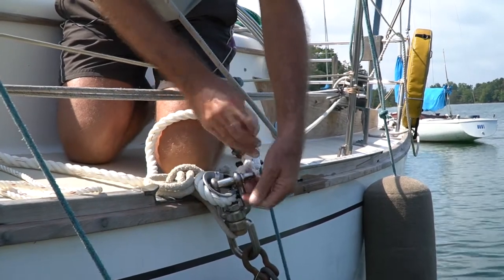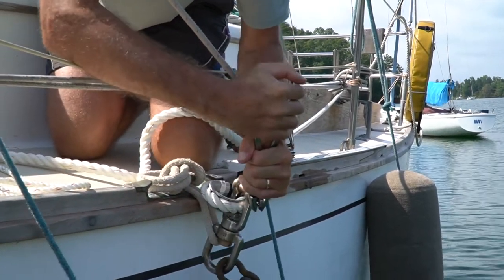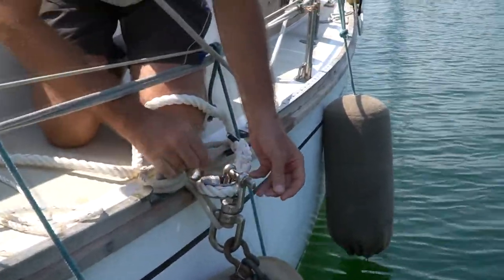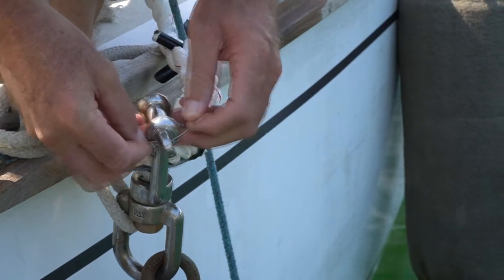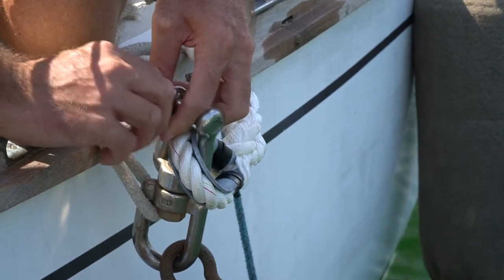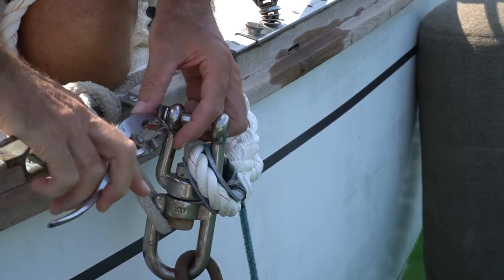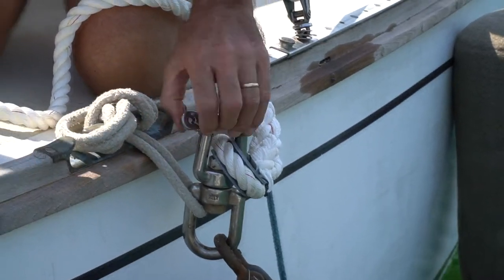Sometimes there's a piece of safety wire on the pin — you can take that off and you'll use it in a minute. Tighten the pin as tight as you can get with a normal pair of pliers or adjustable wrench. Then use your pliers to tighten the safety wire — tight enough to hold the pin in place if it does loosen up, but not so tight that you break the safety wire. The end of the safety wire you can push away or trim off as needed.